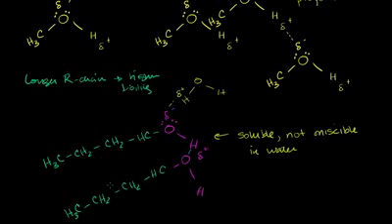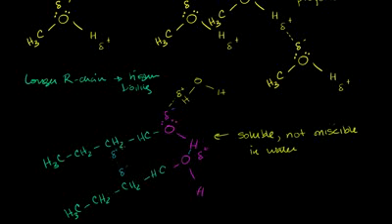But these long chains are going to have the London dispersion forces, which are a subset of van der Waals forces, where even though they're neutral, every now and then one of these might become slightly negative on one side. So you might have a very temporary partial negative charge. That's just because of the randomness of how electrons move. On this side of the molecule, all of a sudden you might have more electrons over there. So you have a partial negative charge. And because of that, the electrons over here are not going to want to be there, so you're going to have a partial positive charge. Then you're going to have a very temporary interaction. That's a very weak force, much weaker than hydrogen bonds.